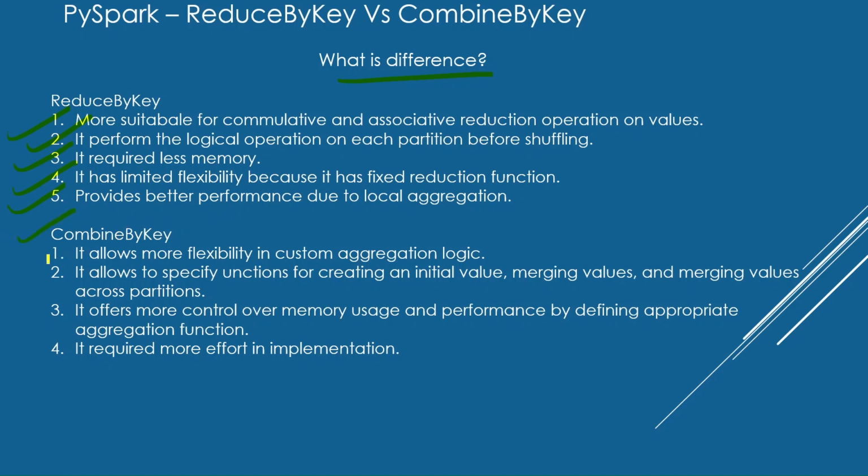Let's talk about combineByKey. It allows more flexibility in custom aggregation logic. It allows us to specify functions for creating an individual value, merging values, and merging values across partitions. It offers more control over memory usage and performance by defining appropriate aggregation functions. It requires more effort in implementation. In this video, we have seen the difference between reduceByKey and combineByKey.